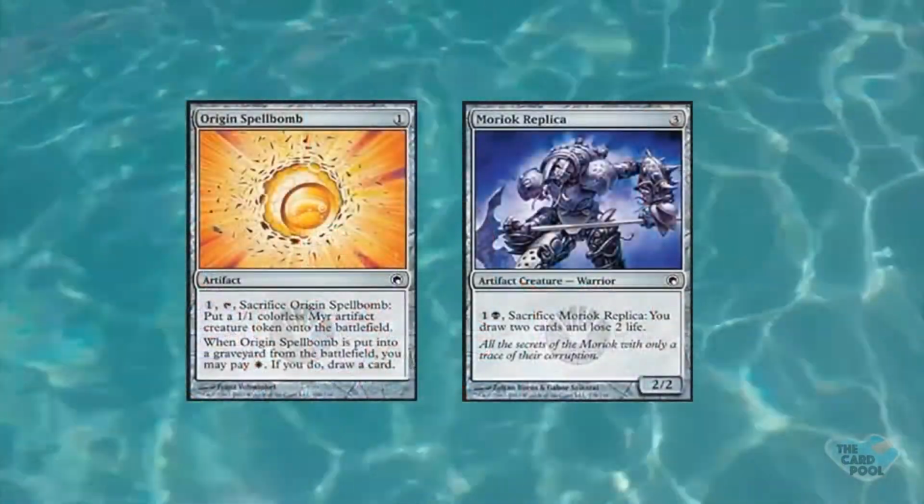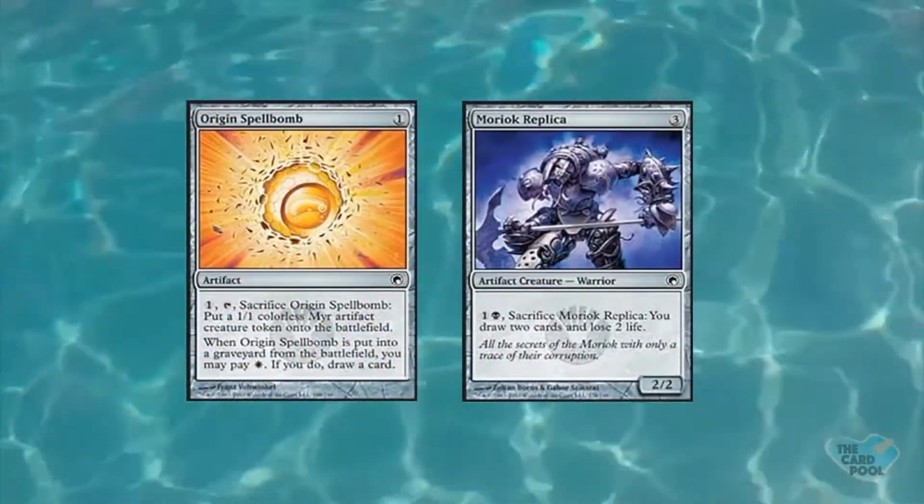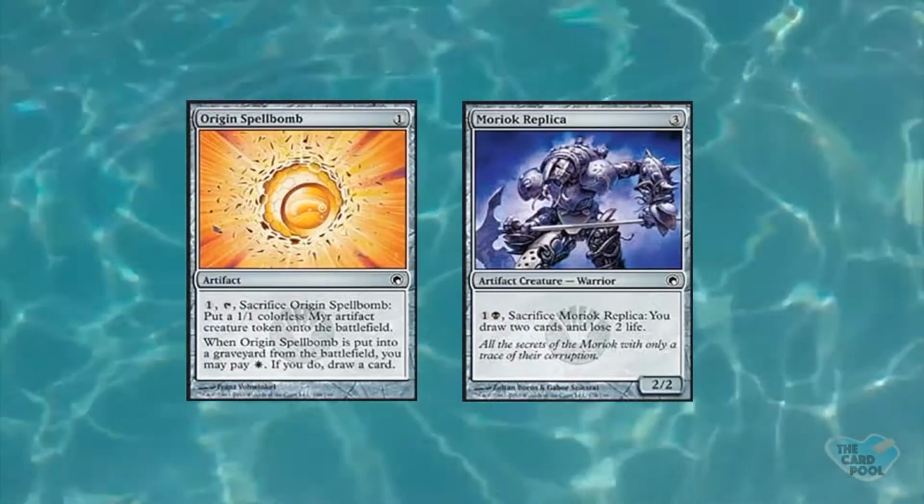Mirrodin has always been about artifacts. This Scars of Mirrodin set was no exception. Some of the most powerful cards in the entire set are artifacts, without a doubt. Well, yeah, artifacts pretty much scarred Mirrodin. They did indeed. And also, this set brought back some cool recurring elements from the first Mirrodin set, like spell bombs and replicas, where they were both artifacts or artifact creatures that basically sacrificed themselves for some kind of additional effect. So that's just kind of a cool thing to note.